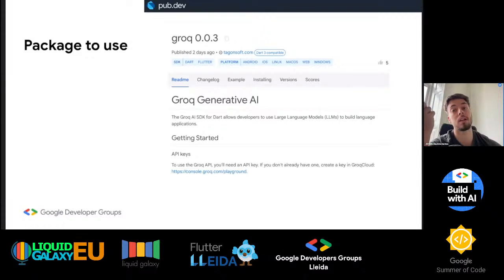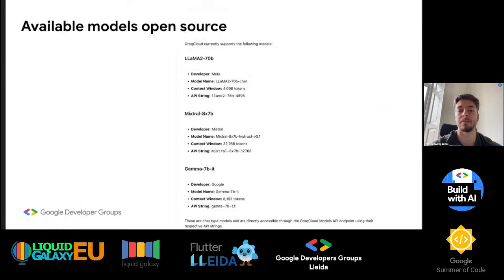To use it in our Flutter apps, we have a package to use Groq. As you can see, the package is very new, so if you want to contribute, it's very new. I contributed about three days ago, because they didn't support Gemma yet. I needed it to support Gemma for this talk, so I created a very quick pull request to enable Gemma. As with the Google Generative AI package, you run the command flutter pub add groq, and you can use Groq in your Flutter code.